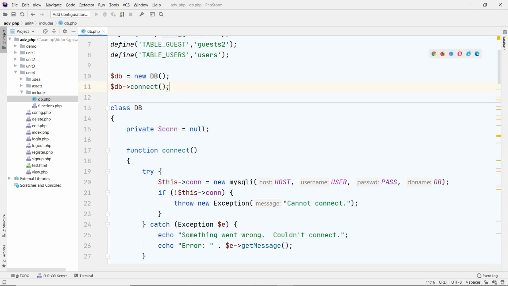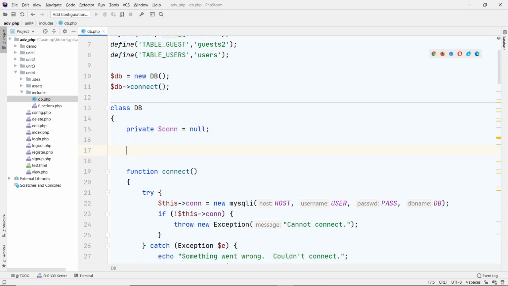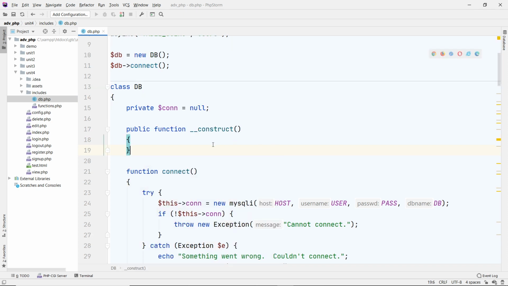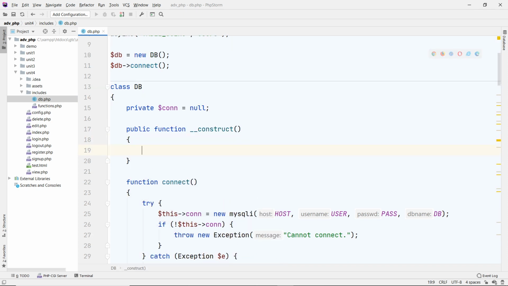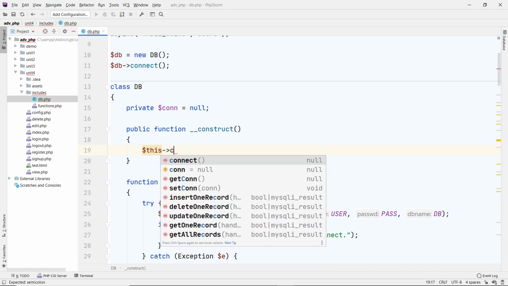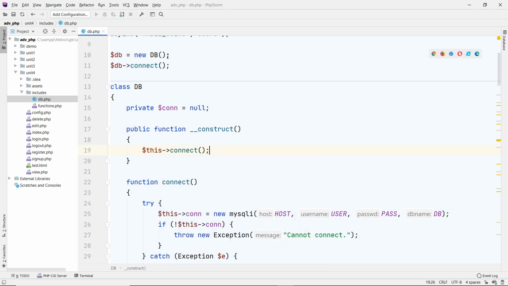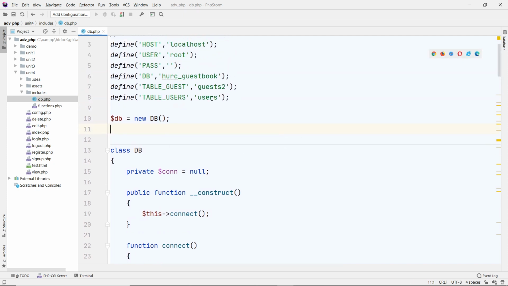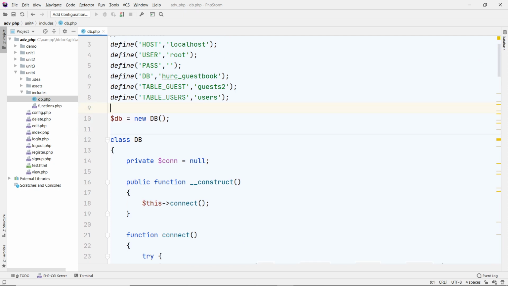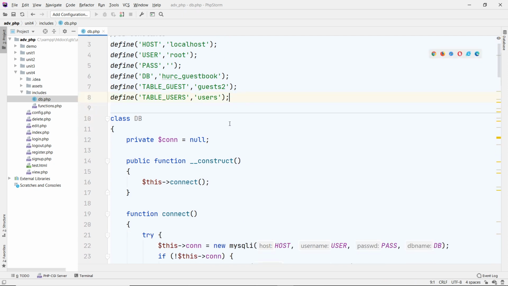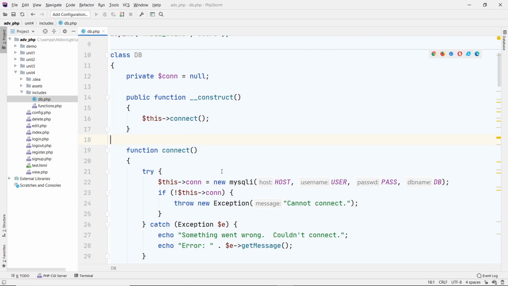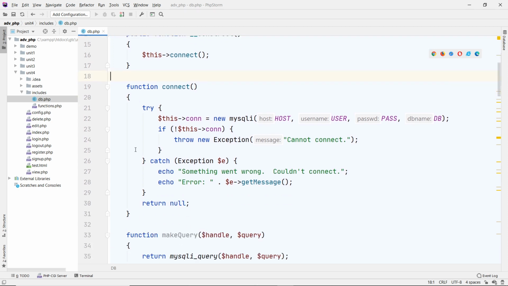Okay, so you can either do it this way, or you can say, oh, you know what, I'm going to create a constructor here. The constructor, underscore underscore, and then I invoke this function connect automatically, so that when I instantiate this object, this is called automatically. So I don't need that here. Yep. So that's how I want it. So I'm going to go ahead and keep that, and let me remove that just in case I forget. All right. So now this is done.